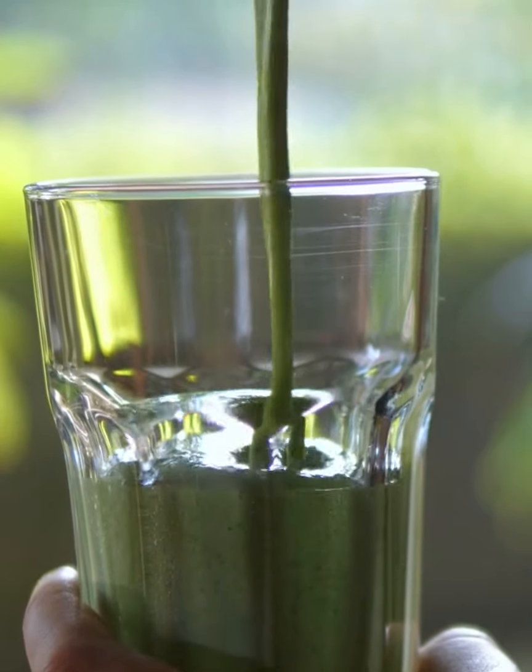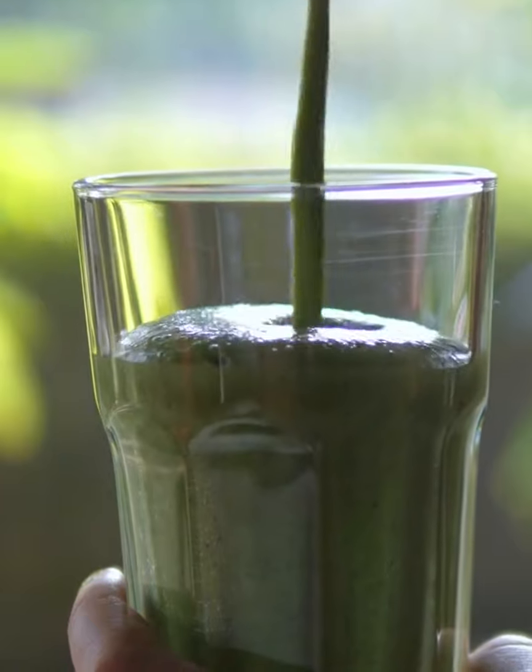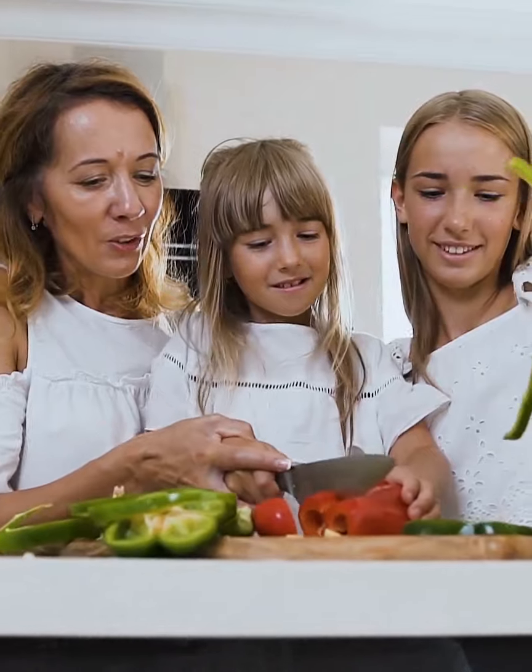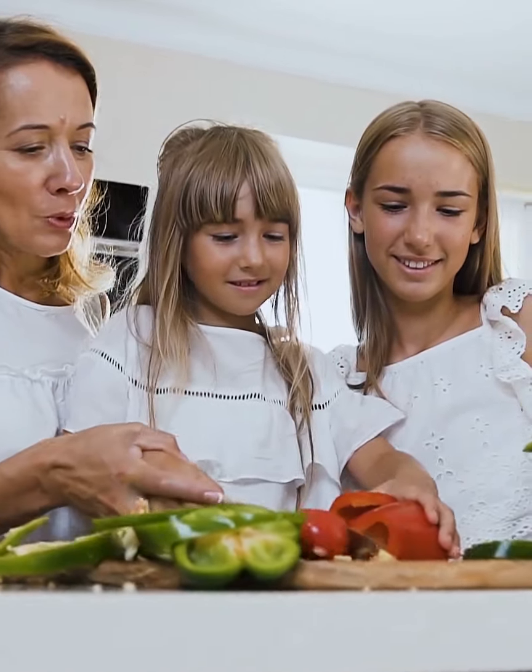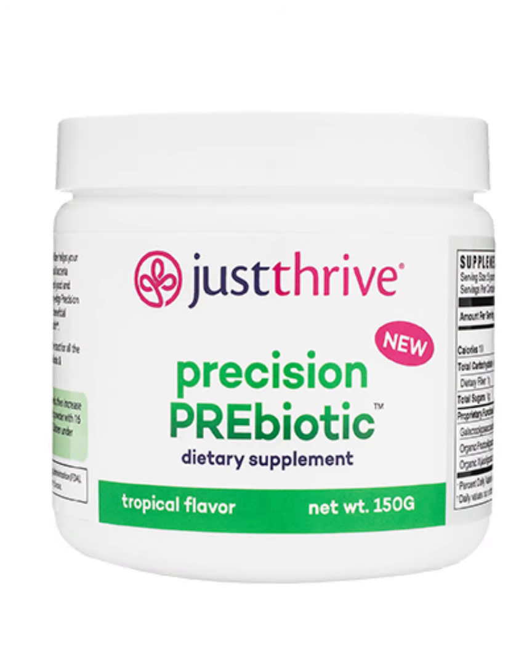Now, my wife and I take it every day. We put it in our smoothie, and I have for years. But I'm not asking you to do that. Just do it for a couple of months while you're training yourself and your family to eat more root vegetables. And anytime you're not eating root vegetables down the road, you'll take more of this prebiotic again, right?